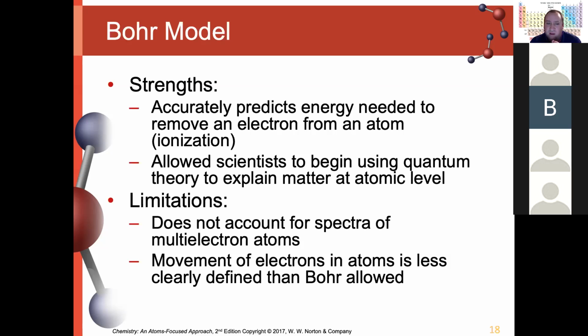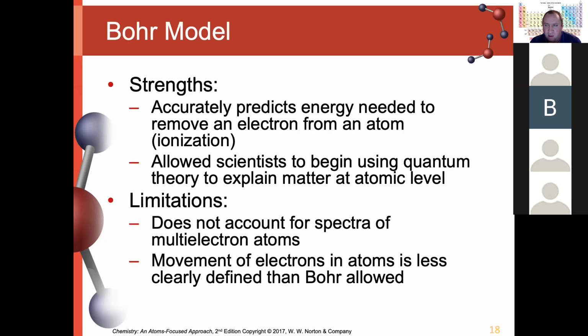Problems with it: it only works for one electron. So it's great at predicting hydrogen, it's great at predicting helium +1, lithium +2, beryllium +3, any other atom that has all of its electrons stripped away other than one. But throw in a second electron, throw in a third electron, and suddenly it is way, way inaccurate.